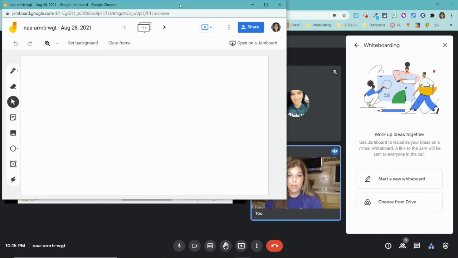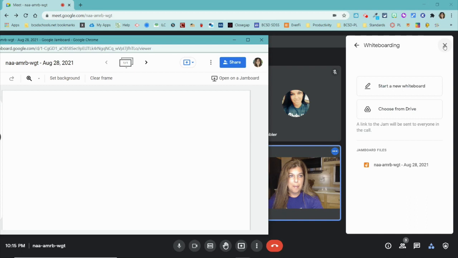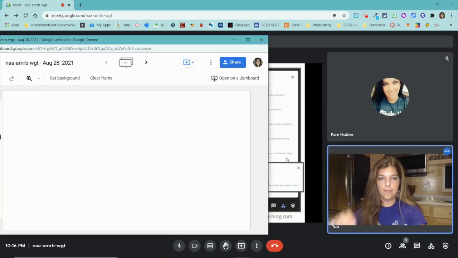And it pops up right in front of my screen. So I'm just going to move it down so I can see it. And I close this. And you'll see on the right hand side, this is the actual name of the document. And it'll show up in the chat of my participant, which is really nice because then she can add to it. And then I'm going to close this. All right, and I'm in my jam.